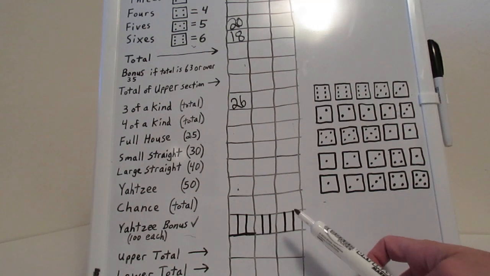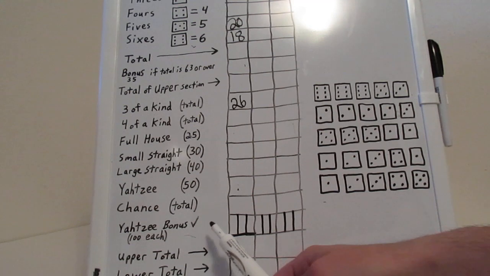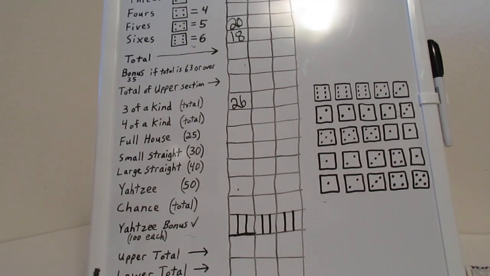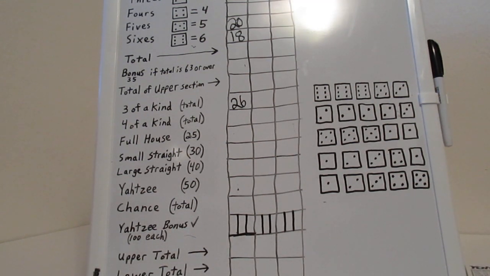Now if you already have a Yahtzee and you get more than one, you get to put a check mark down here for bonus Yahtzees. And each of those at the end of the game will be worth 100 points. This thing right here called the chance, that's if you messed up a roll and you didn't really get what you wanted after all 3 tries. You can just total all your dice and put the number in there. What I like to do to get more points is just go for 5 6s and 4s and get however many I can just to get a high number in there, and purposely go for a chance. It gives you more numbers at the end.